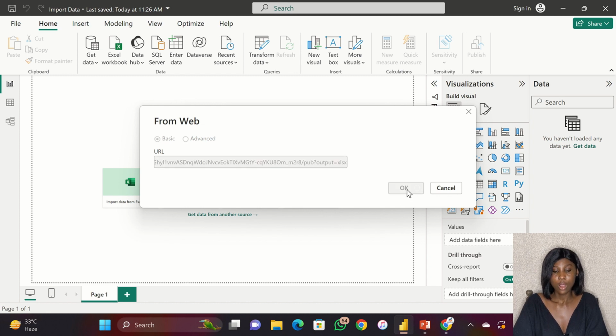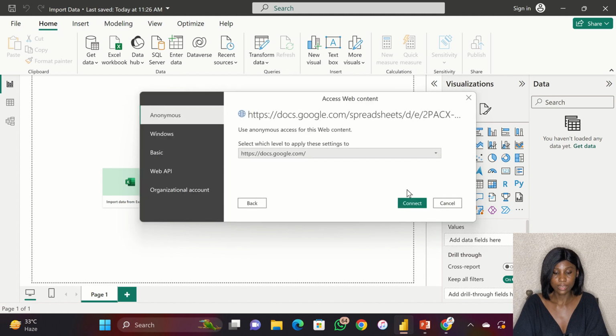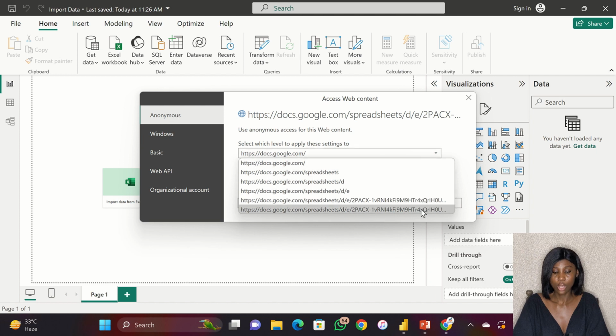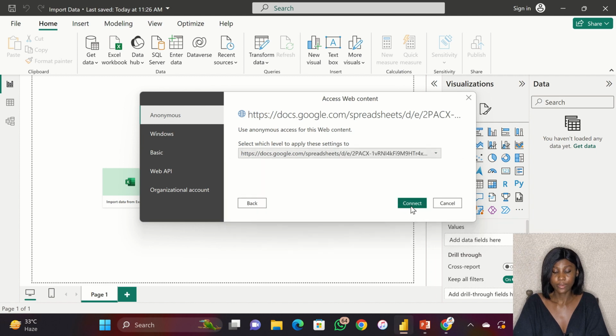This will connect to the dataset. And when we see this pop-up, we click on the drop down and select the last option and finally connect to the dataset. Be sure to be connected to the internet whenever you're using this means of connecting to Google Sheets.